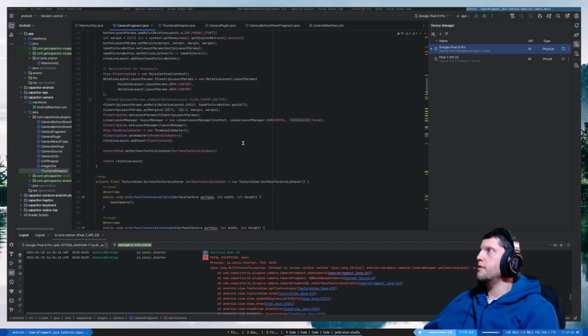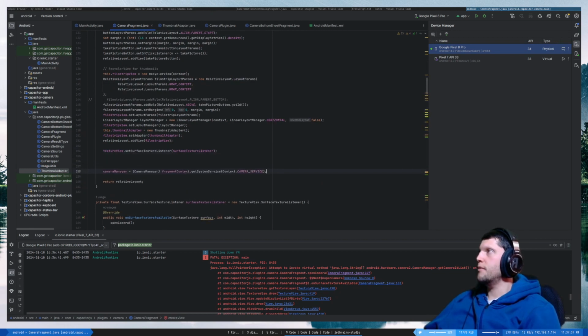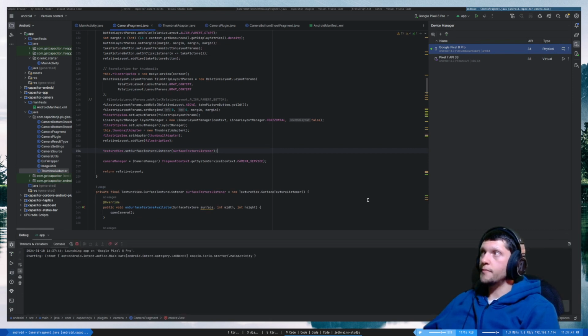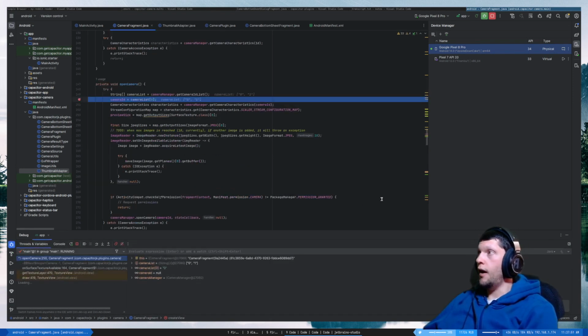Create view is kinda not the right place, but at the same time, it's where the context gets passed in, so it's okay, maybe. Aha.